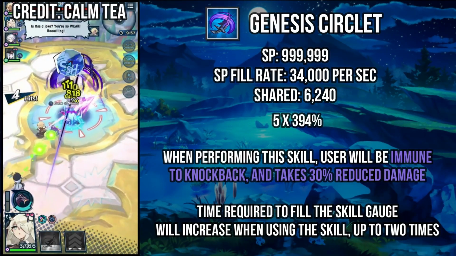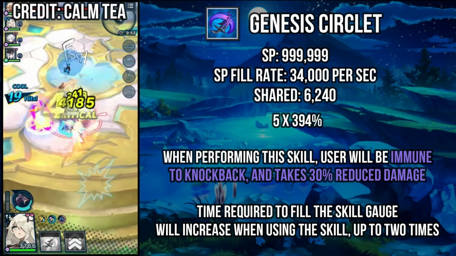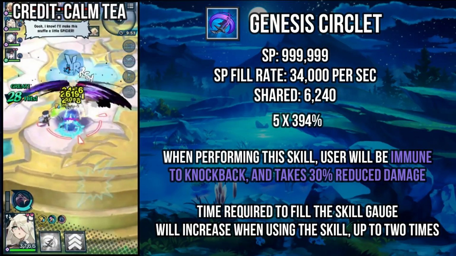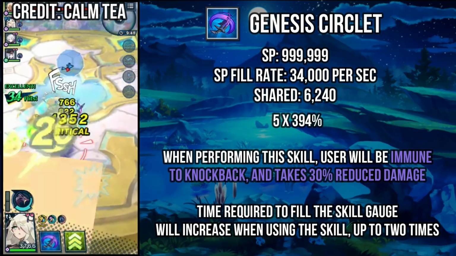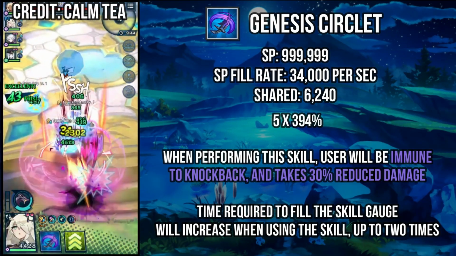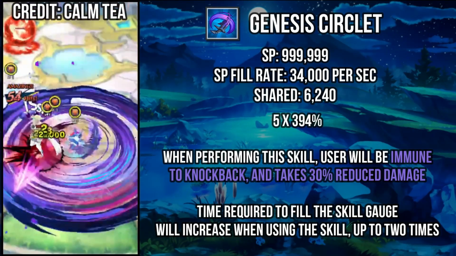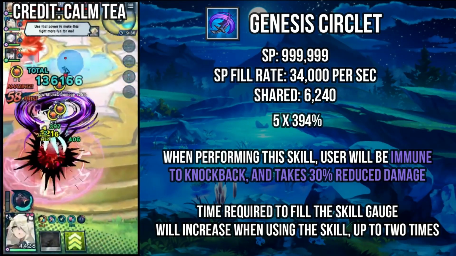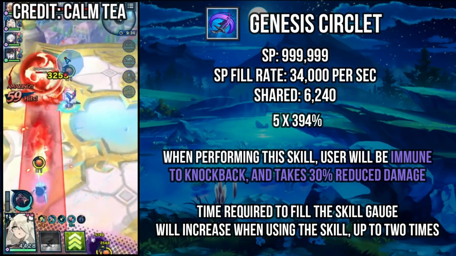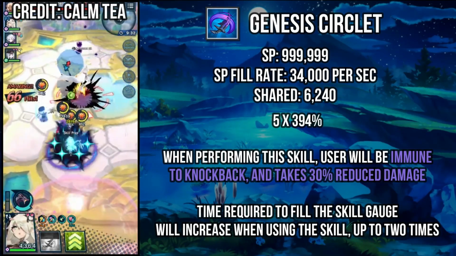Zethia only has one skill, making her incredibly unique among all units in game, who all have 2 skills. Her only skill, Genesis Circlet, deals 1970% damage to surrounding enemies. While using this skill, Zethia is immune to knockback, and she receives 30% less damage. This skill's SP cost has 6 digits, and all of them are 9.